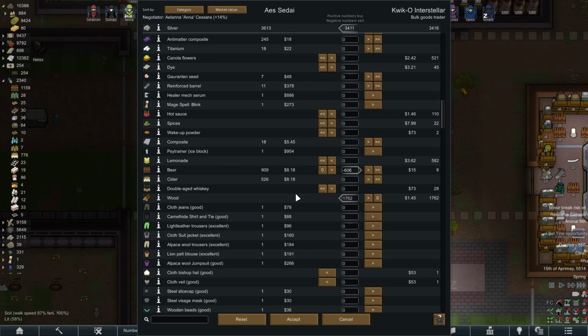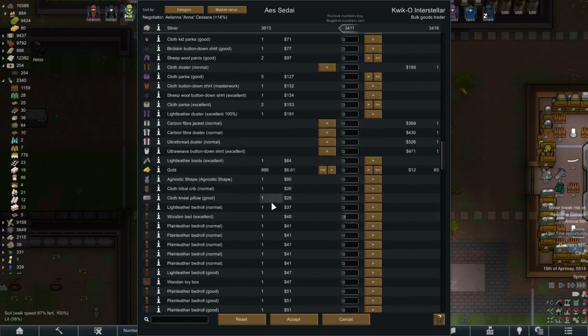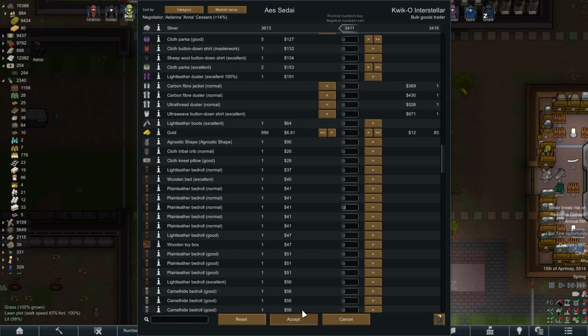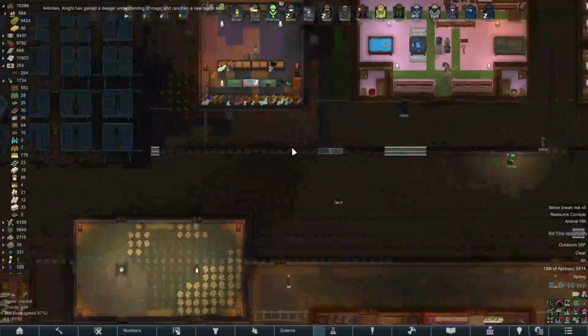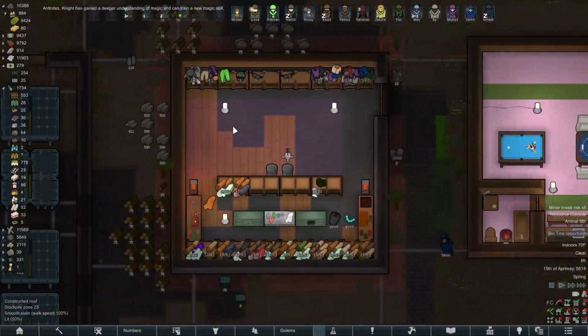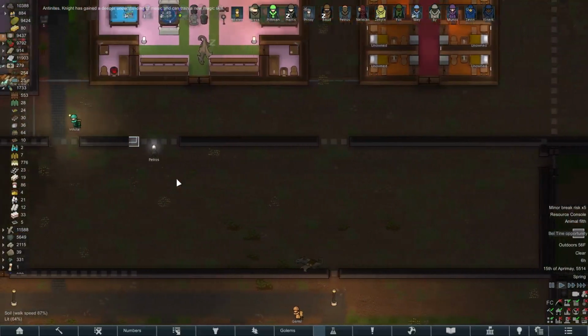Alright, so we are going to get rid of a whole bunch of beer, but we're going to get a whole bunch of wood, components, steel. Yeah, this is going to be good. Alright, send it. Alright, so it all fell down here. We've got to find a better place for this stuff to land. We really do.